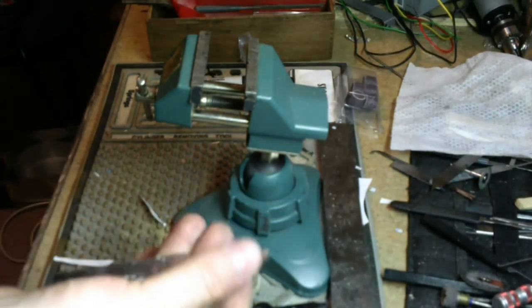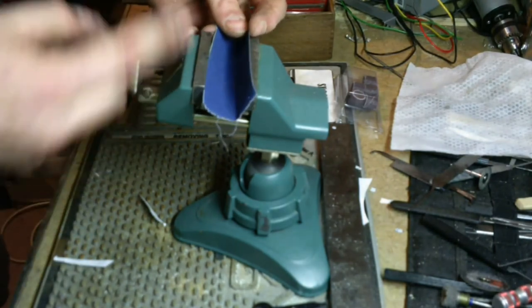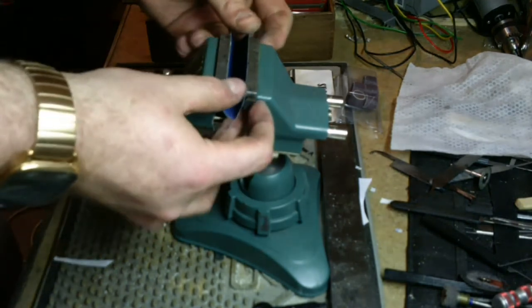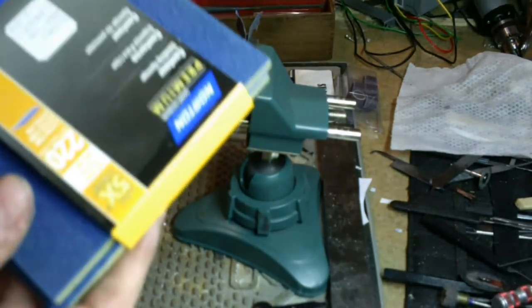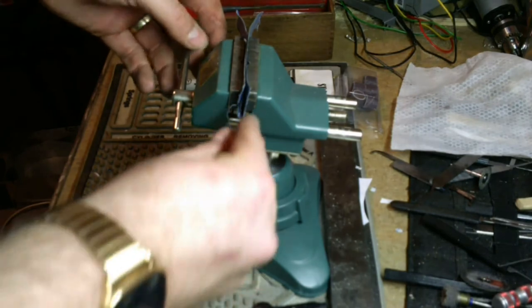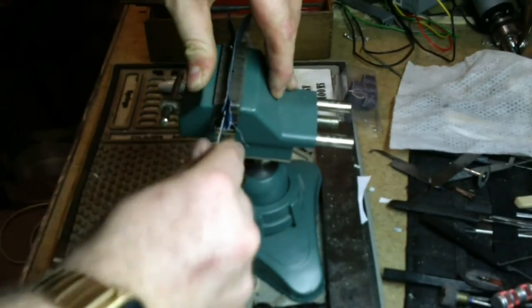All right, now that this is profiled the way that I want it, it's time to do some cleanup and some sanding to make it look beautiful and function efficiently. So here's my cheat method for sanding. Some people will put it in a book and close the book down, and I find that really doesn't give it enough tension. I really like that with these guys because they're foam backed, so you can really put some pressure on them and they contour really well. But those are 120, we need to start with 120. So I put the pick in and I clamp it down until the pick won't move, and then I back up just a little bit until I can just move it, and then it's just in and out.